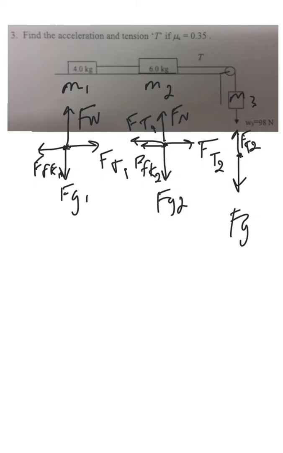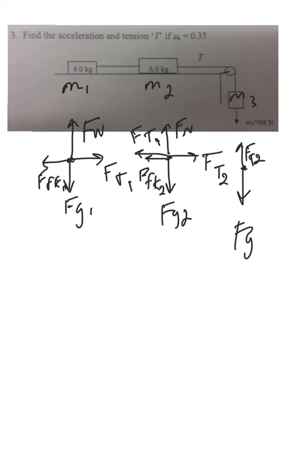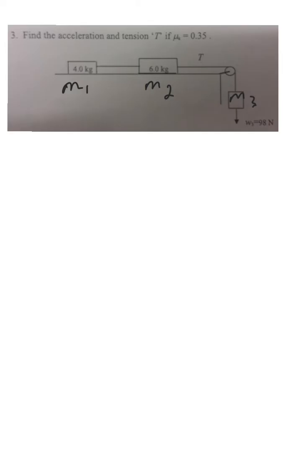All right. So from here, what we know is that force of gravity 3 is going to be pulling down this system of masses, right? So force of gravity 3 is like the root cause of the acceleration of all three of those masses. So I'm going to go ahead and solve for the acceleration, the tension, the force of friction. The first thing I'm going to do is calculate the force of friction for each mass.